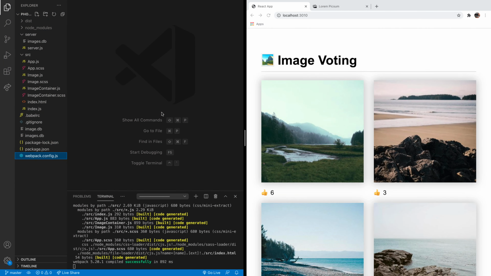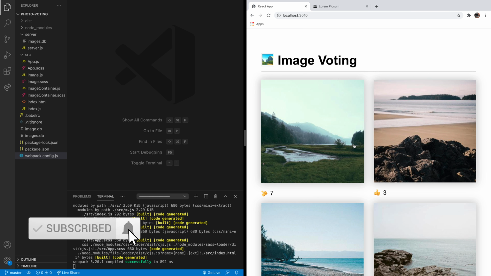Okay, so before we get started, let's have a little demo of the app that we're going to be building. So it's very straightforward really. We're just going to be generating some placeholder images, and if you hover over the image and then click on it, you can see we've got a number of upvotes which increases with every click on the image. The cool thing about this is that it's actually persisted into a database, so the images are generated from the database and the upvotes are saved in there as well. And this isn't local storage on the browser, it's actually a database outside. And I'll explain a little bit about that in just a second.